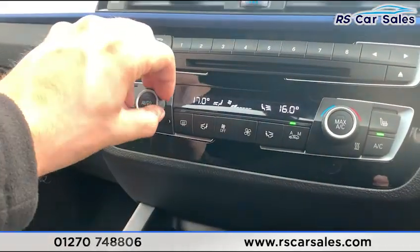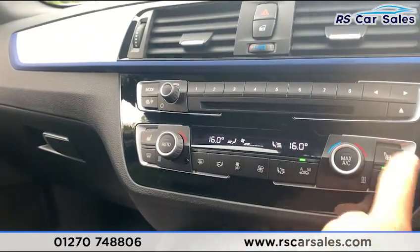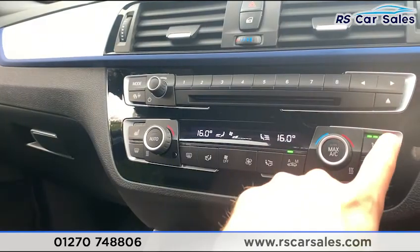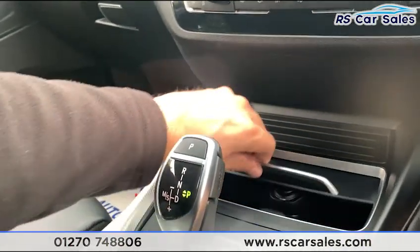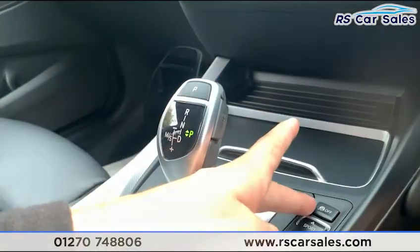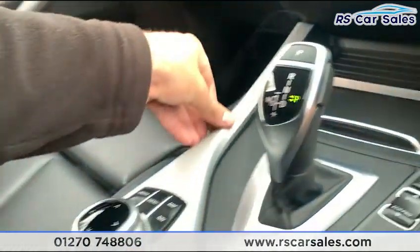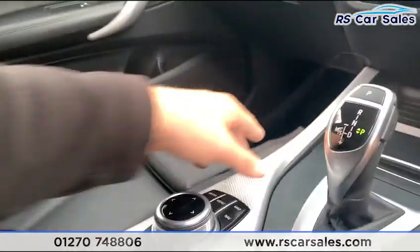Coming down here you have dual-zone climate control which works just as you'd expect. Two heated front seats make all the difference on cold winter mornings. We also have ice-cold air con. There's a storage tray below and two nicely sized cup holders with 12-volt connectivity. Traction control on/off and the drive mode selector are just there, with BMW Individual trim all around the vehicle.